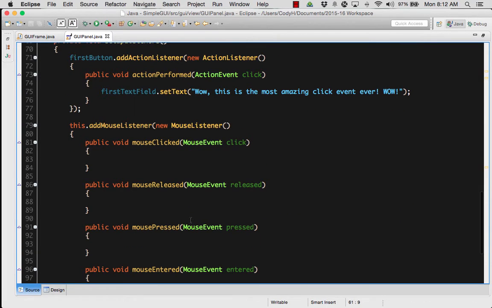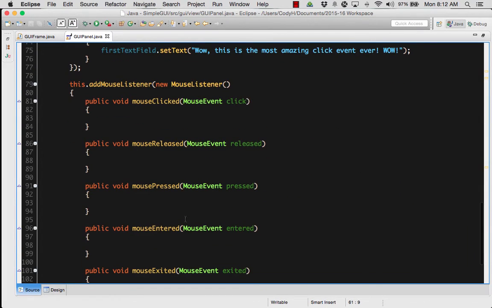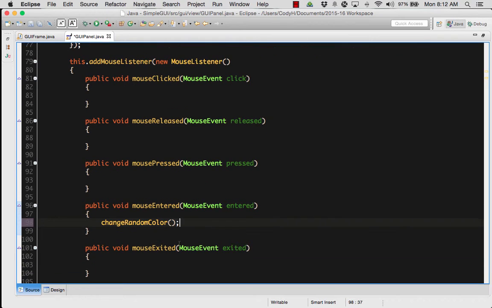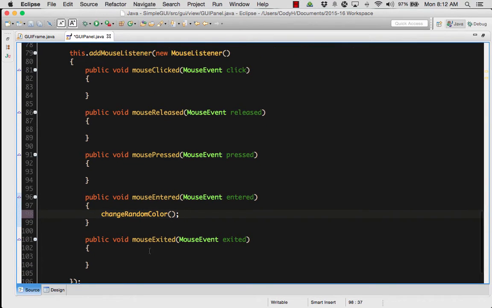And then inside my mouseEntered, I'm going to put a call to change random color. And I will then put the same call inside my mouseExit.